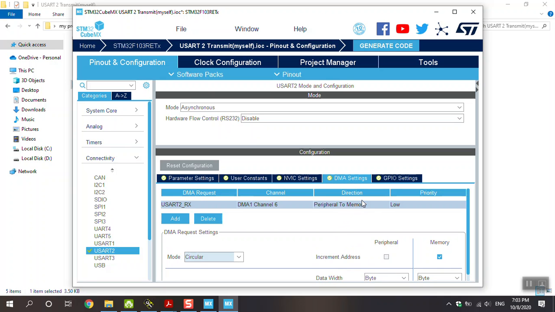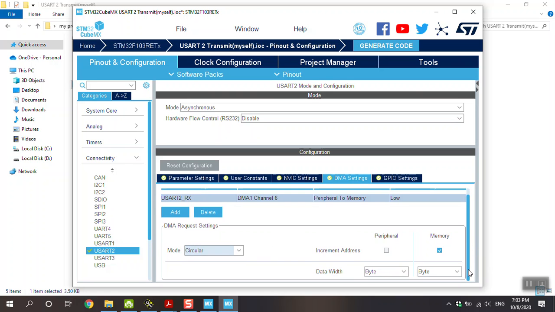Everything is okay. This is different. In the last two codes, we don't have DMA setting, but in this code, we have DMA setting to use transmit. Okay, click add and choose this item. After that, change the mode to circular, and the rest is nothing. Everything is changed.